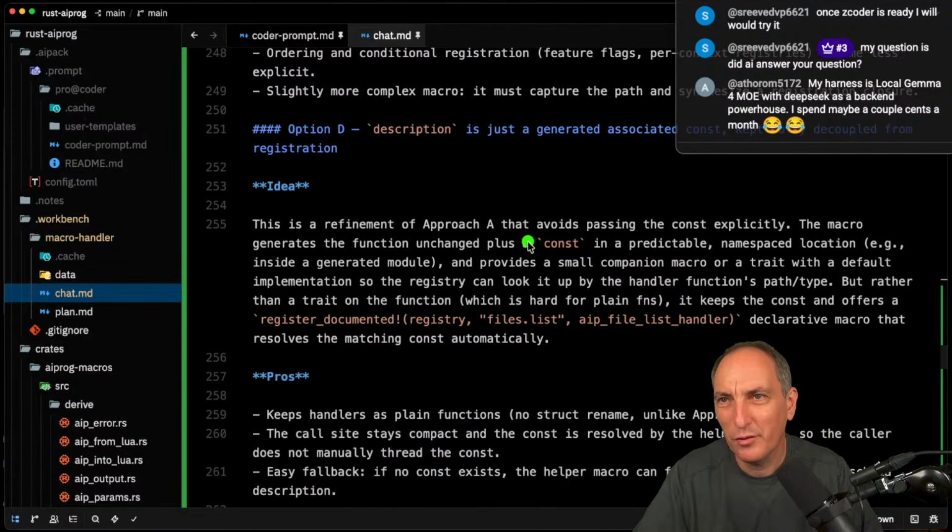The refinement approach of Arjan is avoid passing the const explicitly. The macro generates a const in a predictable namespace location inside the generated module.